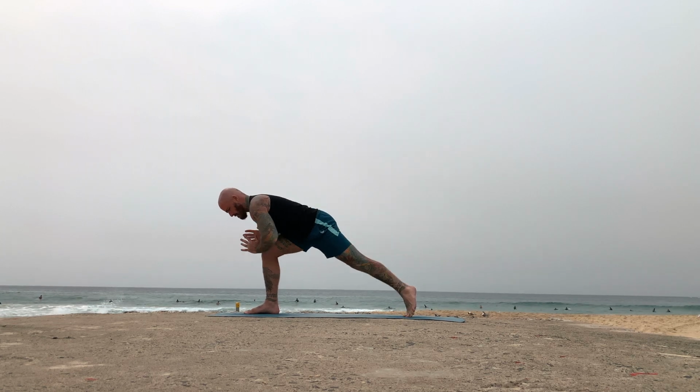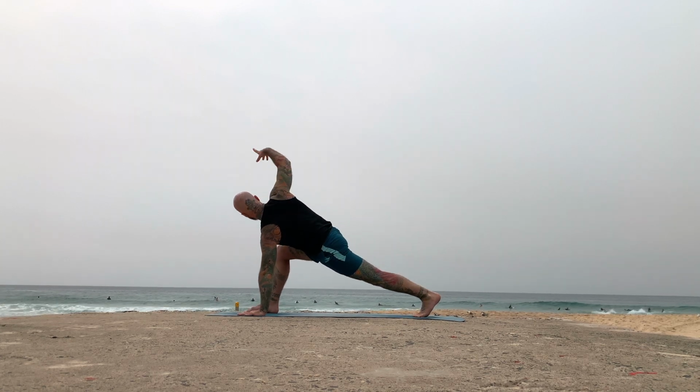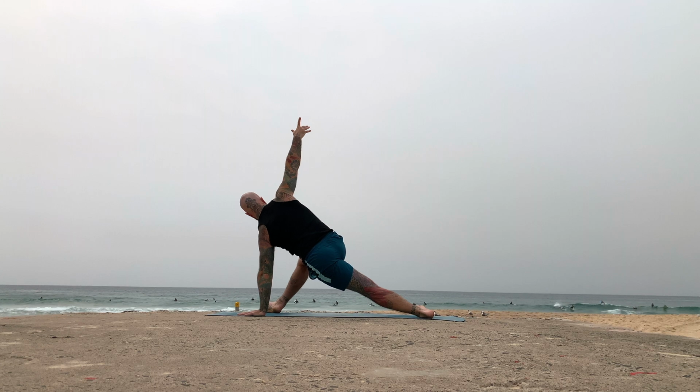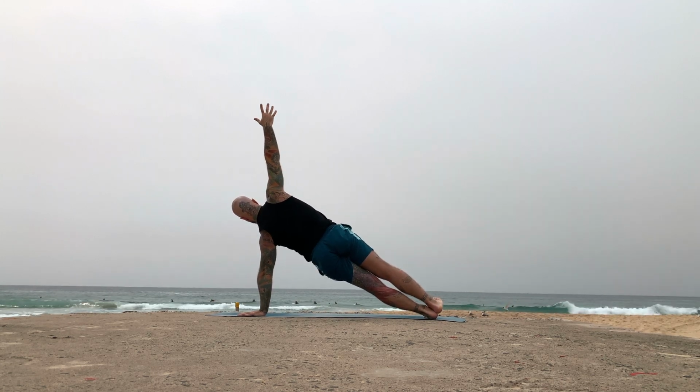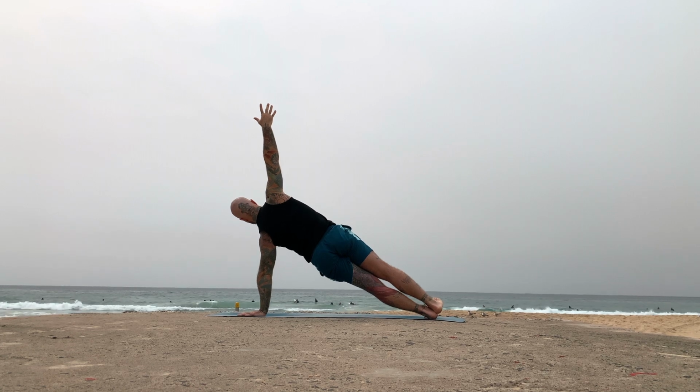Breath is calm, shoulders move towards the back heel, little toe wrapping down towards the mat, all those actions we talked about. Now re-bend the right leg, float the back foot down, place the left hand down, come to side plank or the modified side plank, right arm up.